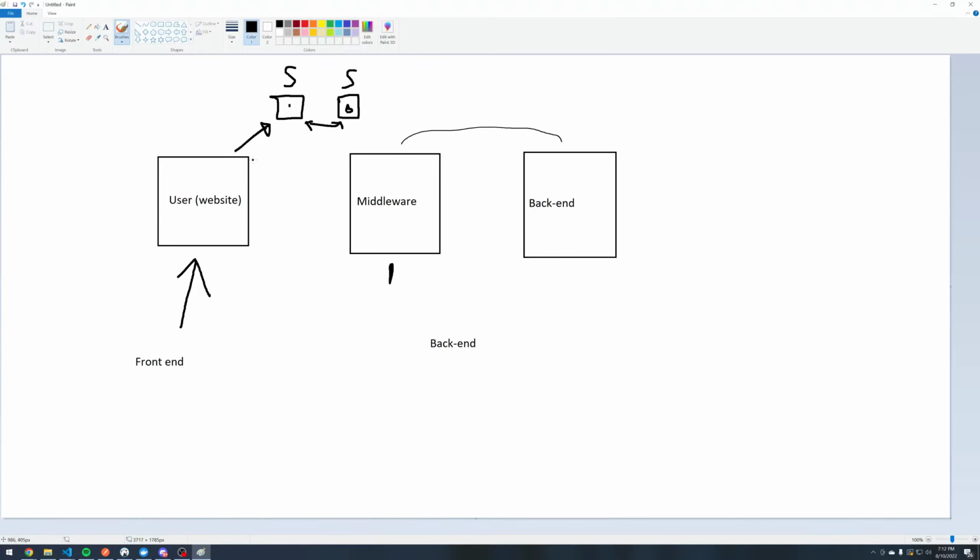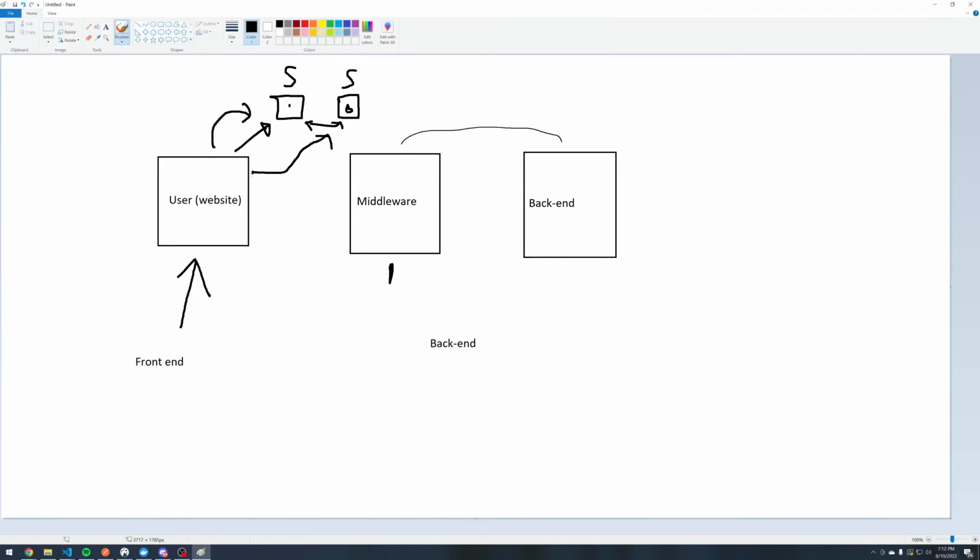And depending on the website's logic, it may directly reach back out to the backend to get additional data. So when the user requests a page from the website server to get something loaded, if this website server ever calls the backend and gets data, that's called server-side rendering, because you're rendering the data from the backend server on the site before giving it to the user. Server-side rendering should make sense.